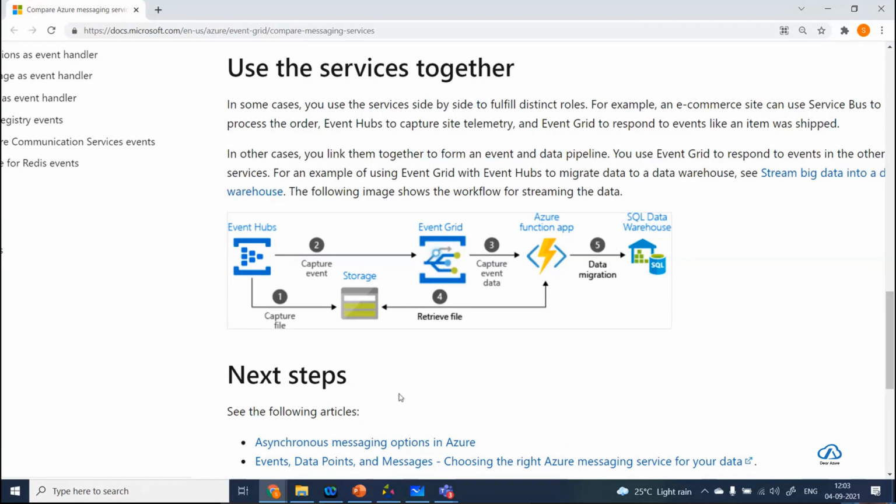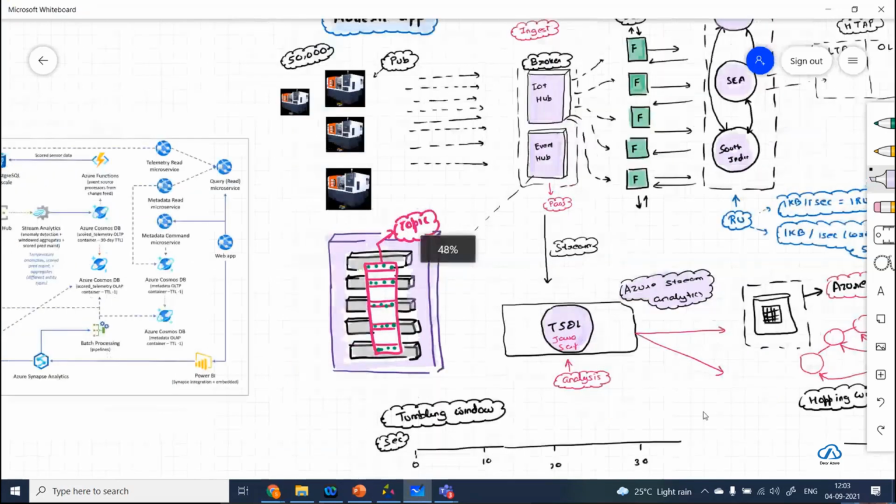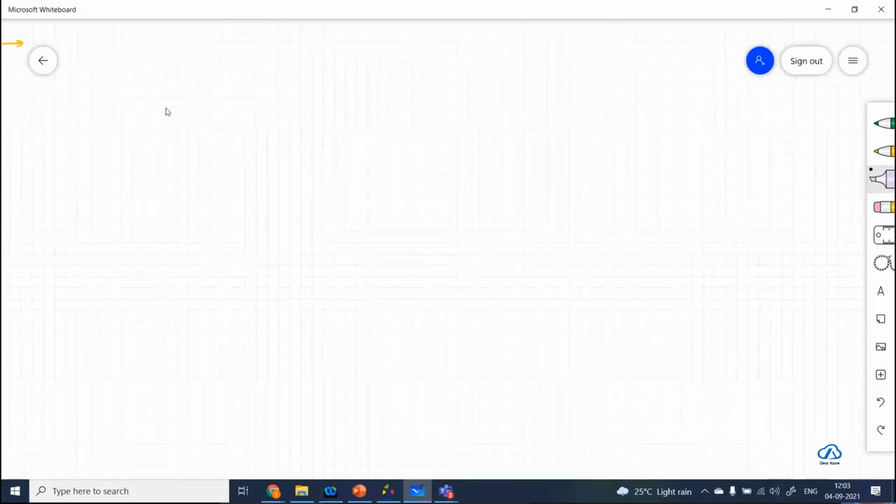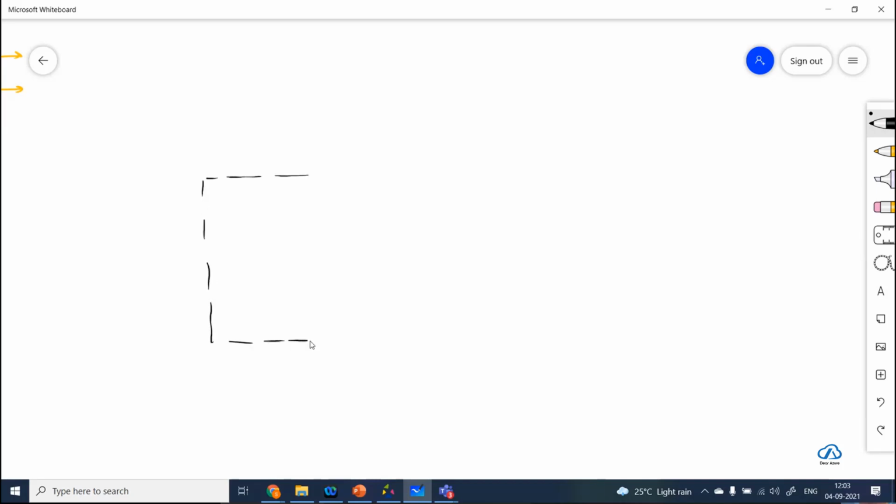What is this event grid doing? I'll explain one little scenario here. Let me see where I can fit that. Okay, I'll just fit it here. So think of it like this. Let's say there was one Azure Web App, basically an image gallery application, where the customer uploads their pictures. The application part is there in Azure Web App.